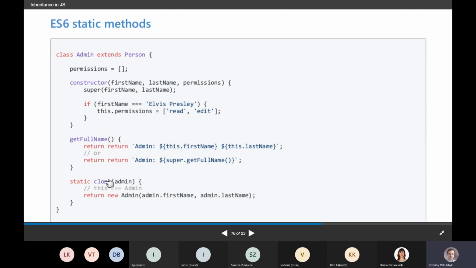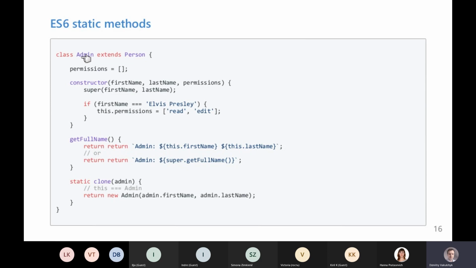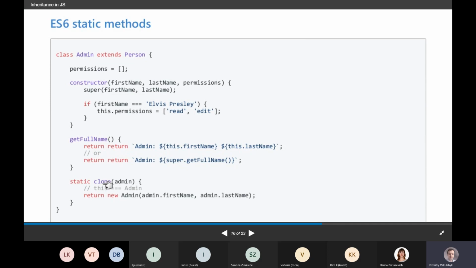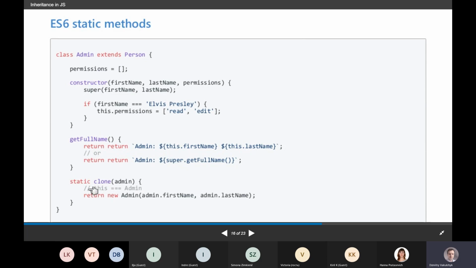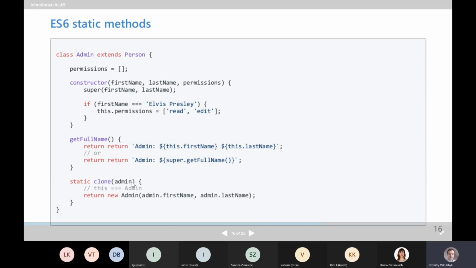It means that this function will be assigned to admin itself. So it doesn't reference the object itself. In ES6 syntax, this will always be admin. It's not referencing the object, it's referencing the class itself.